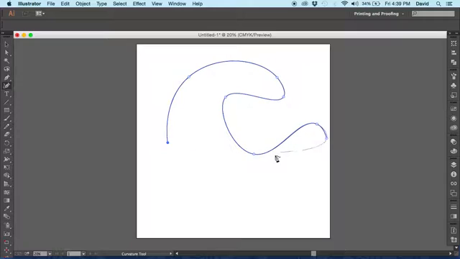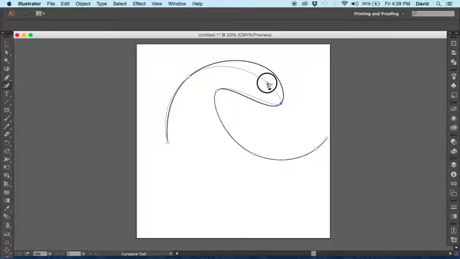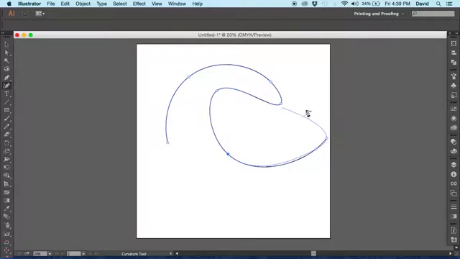Now, say this should be down here a little bit more and a little bit higher. And now it's looking more like the kind of wave I wanted to begin with. So there you have it, guys. This is really the curvature tool in action. And it's actually a really great tool. I can see it being very useful to help out with simple but effective, smooth drawings that you need to recreate or create for anything for that matter.